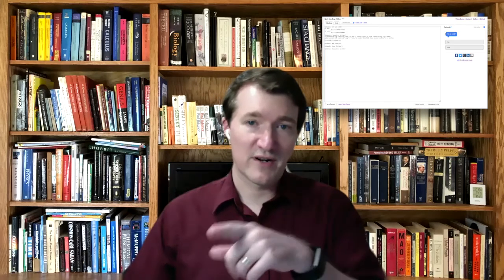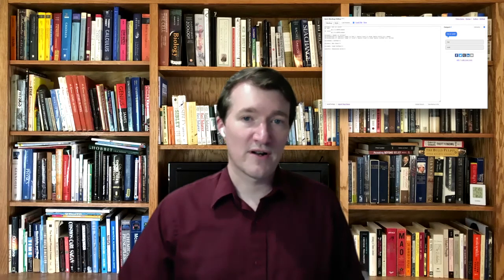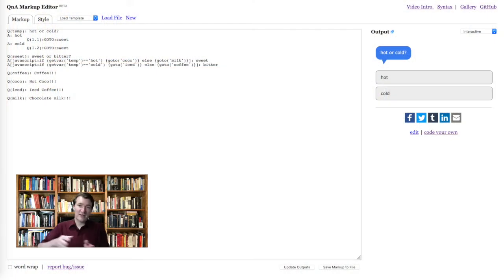We're going to go in, look at what things do and how they work, and from that, we're going to be able to learn more about how things work. So I'm actually going to start with a different one than this. We're going to get to that one. But we're going to go through three increasing levels of complexity of using JavaScript inside Q&A markup.